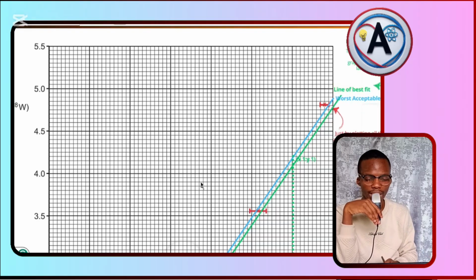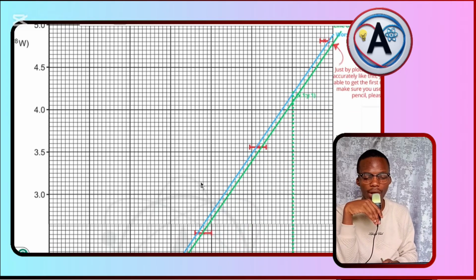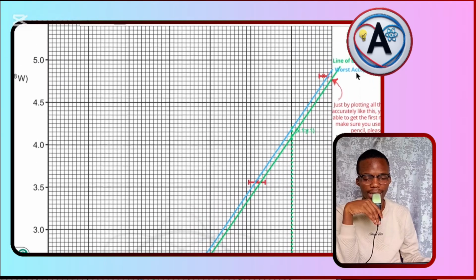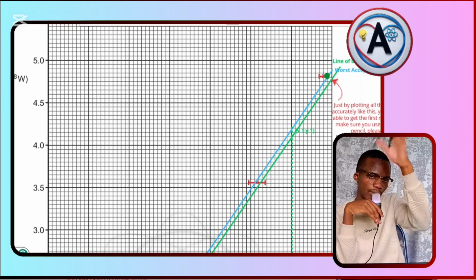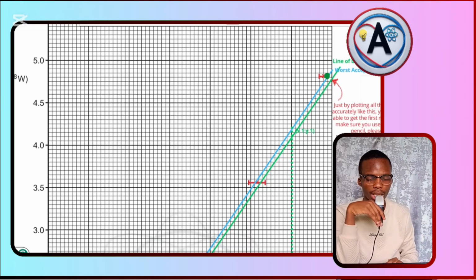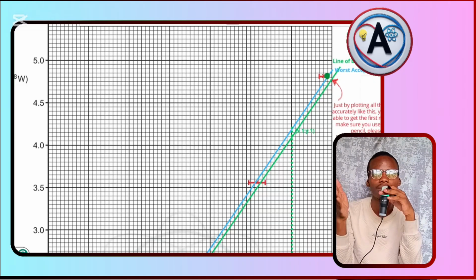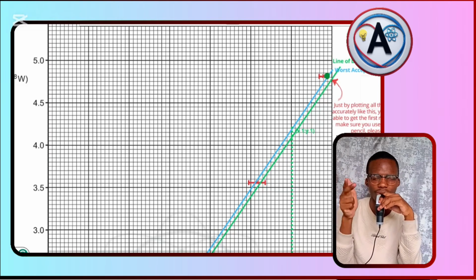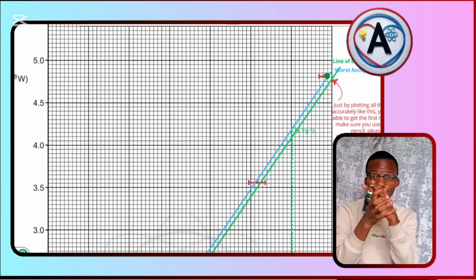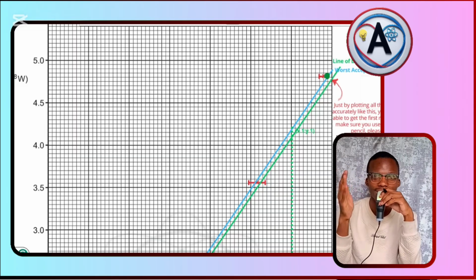And then I was asked to draw the straight line of worst fit. Now I'm connecting this error bar, like I said, to that other error bar over there, right? So essentially, it's the top left error bar and then the top right error bar itself. This is one of the easiest marks that you can get because you're just plotting points, guys. You're putting in your error bars, you're drawing your line of best fit, and you're drawing your line of worst fit. By doing so, you'll be able to get all the marks that you ever need.